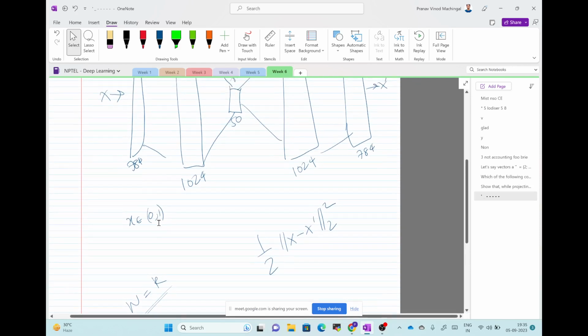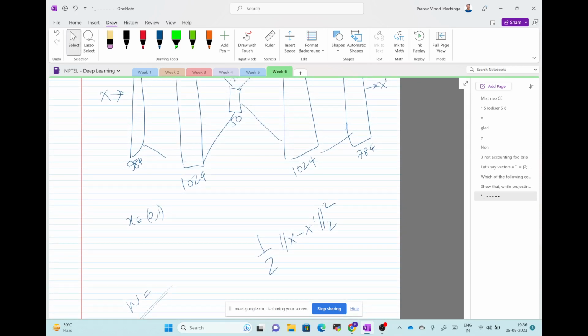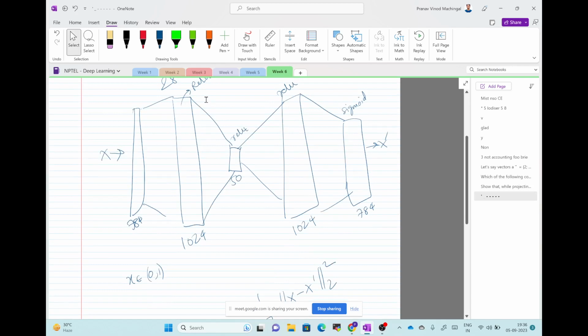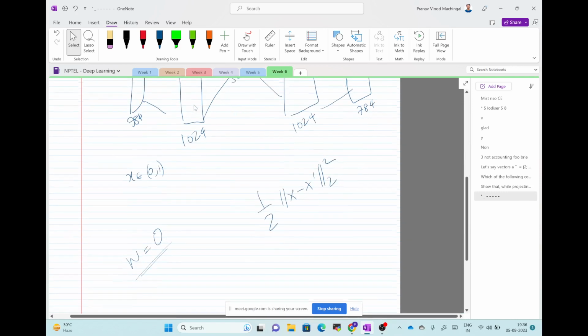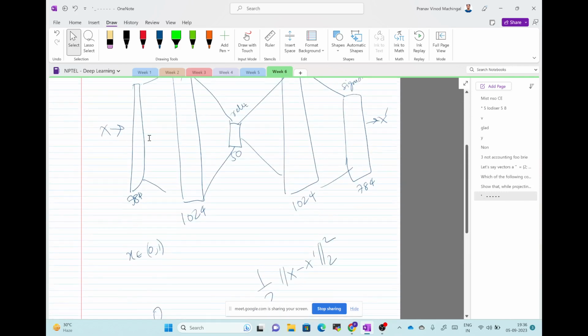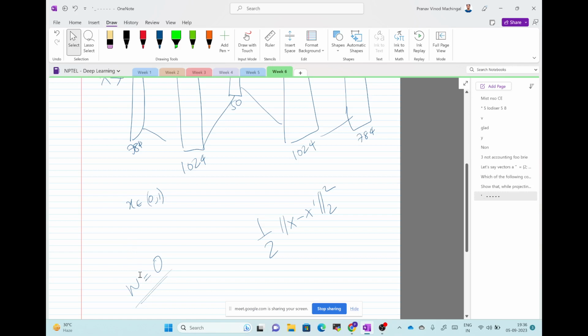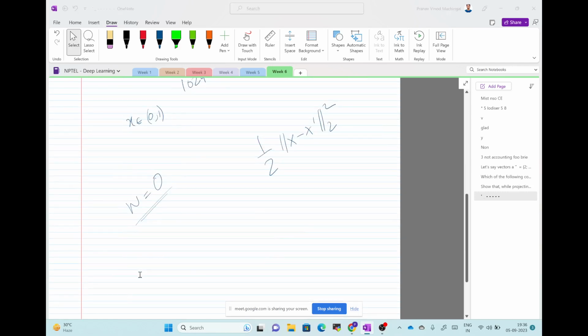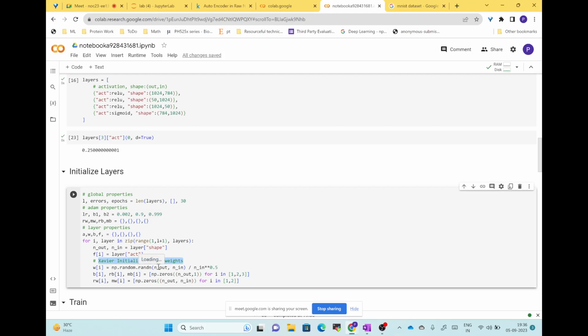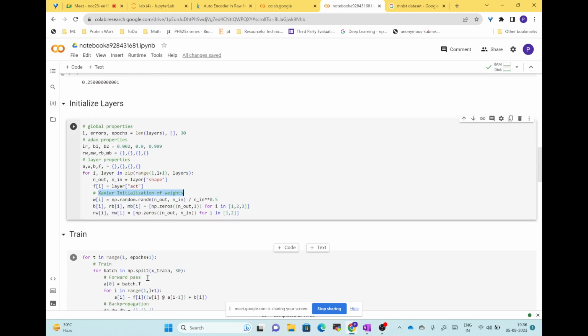Or if you initialize with 0, then many of the layers will not get any activation. So in ReLU, if it is not activated, then the gradient for the ReLU function is 0. So no back propagation will happen. The same if you initialize with very small weights. So this Xavier initialization is a way to initialize your weights such that you get enough activation in the output layer, so that we can ignore.